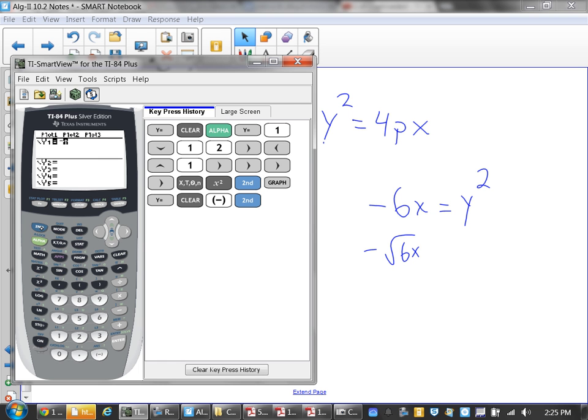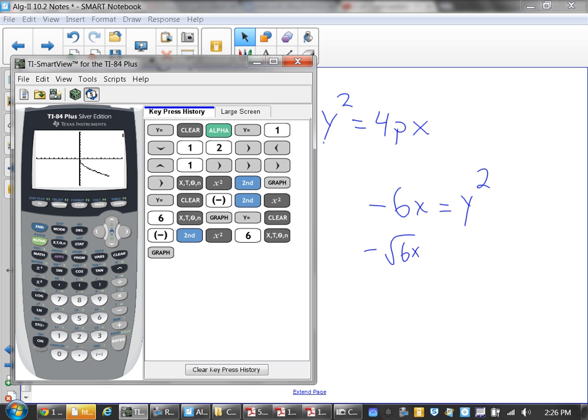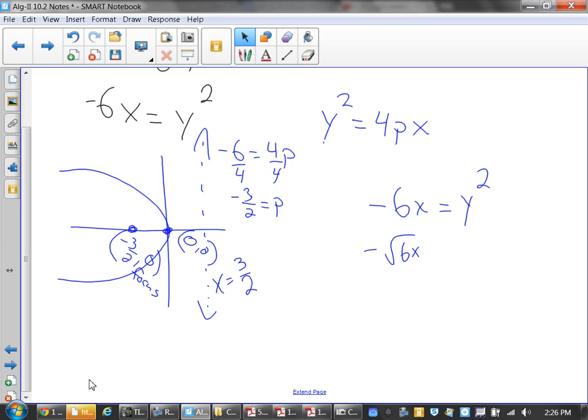Negative square root 6x. If I graph that, did I flip the wrong way? It was supposed to be the other way. I typed that in wrong? Probably I think we all did the subtraction wrong. I got the same picture. Mine's up, it shouldn't have done that. What did I do wrong? Mine is not up, it is going that way. It should be the other way. How did I flip that wrong?